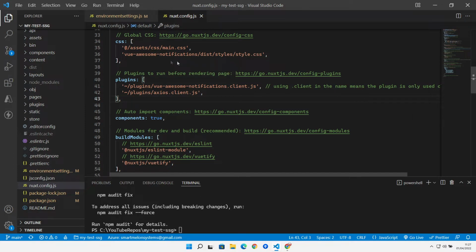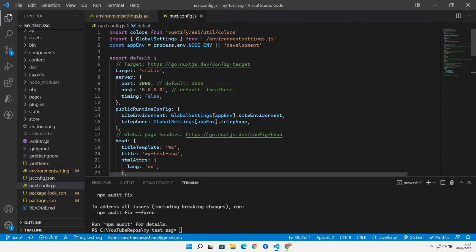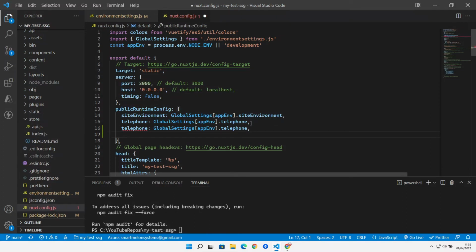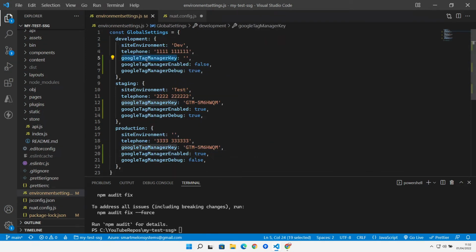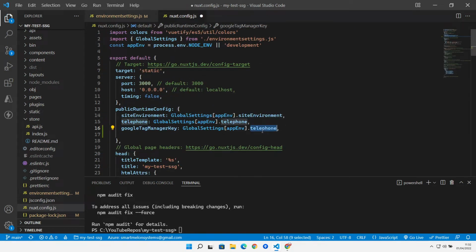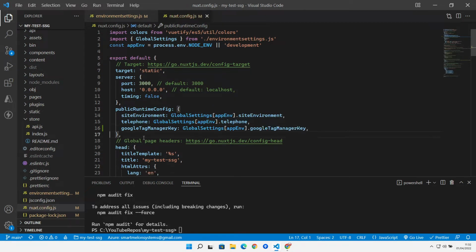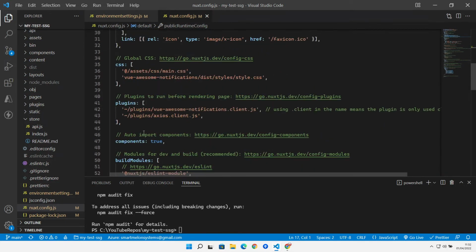So right at the top of the file where we get our existing environment variables, we can add a property for Google Tag Manager Key, and we can get that from our Google Tag Manager Key setting over here. Then we need to come down a little bit.